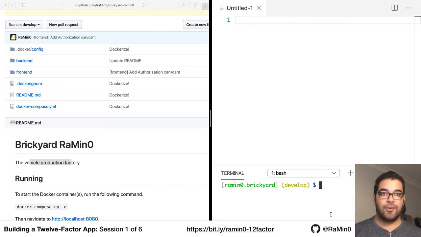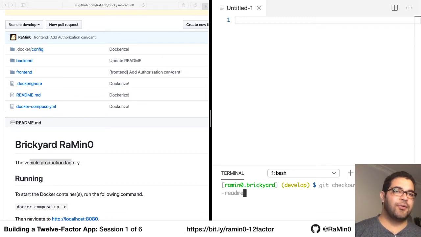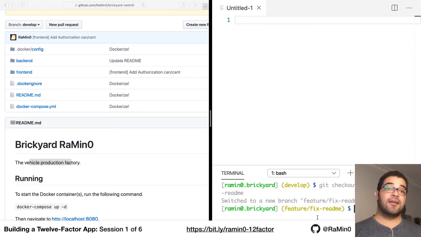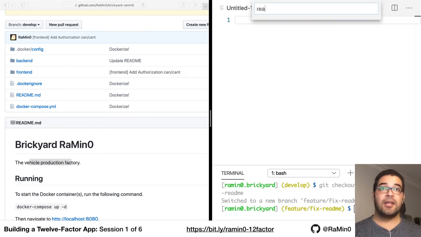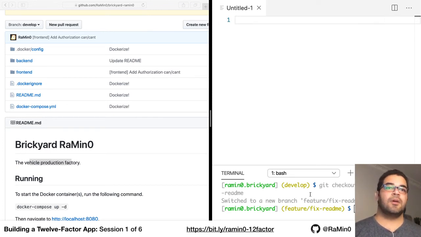If you need to create a new branch, you use the same command, but you give it the -b flag. So for example, I'll be creating a new feature here. Let's call it fix readme. There's a convention about what exactly to call the branches. Usually I go with kebab case, where I call it feature/ and then whatever name I give to the branch, in kebab case. And what this command does is create a copy of the develop branch into this feature/fix-readme branch. So if I go to the readme here, oh, I don't have it open.